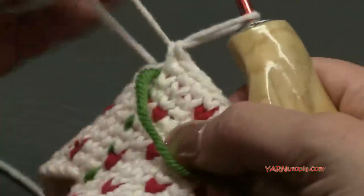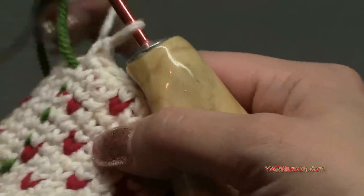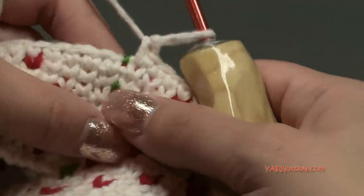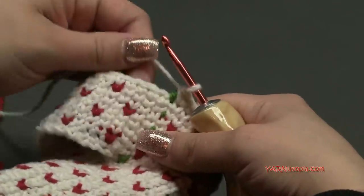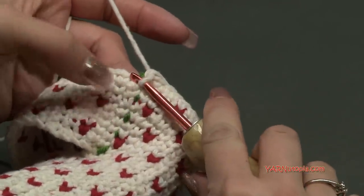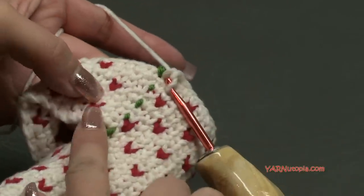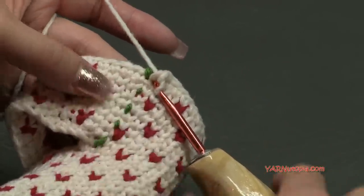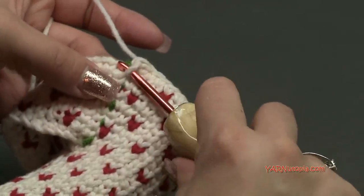So now, I don't want to confuse you too much, but we are going to go on to round 11, and this is for both the right and left. We are going to do a Fair Isle row at this point. So let's repeat basically what we did for round three, this Fair Isle row. You can see here I have to do two single crochets in white starting out. So let's do that.